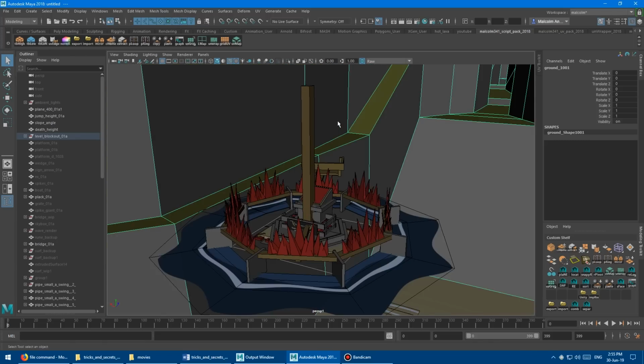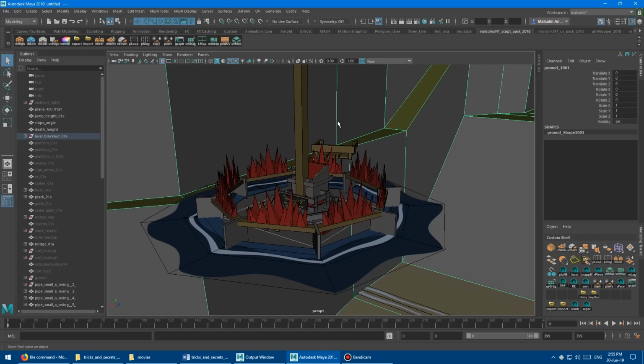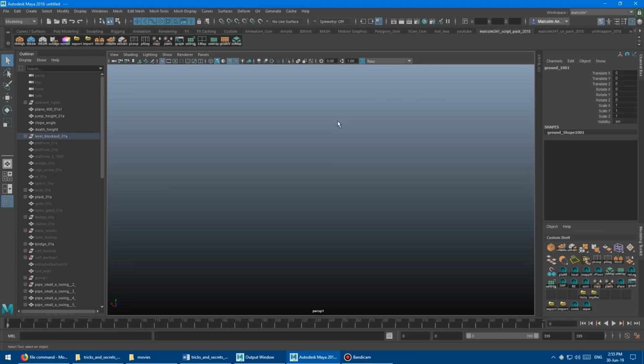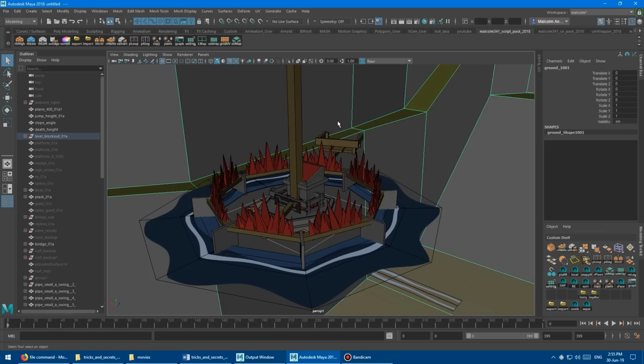So we'll just go back to here. And then I accidentally pressed F and boom, I lost everything on screen. But don't worry, you don't have to manually fly back or scroll a million times to get back to where you were. Just tap the left bracket key on the keyboard, boom, and you're all good, back to where you were.